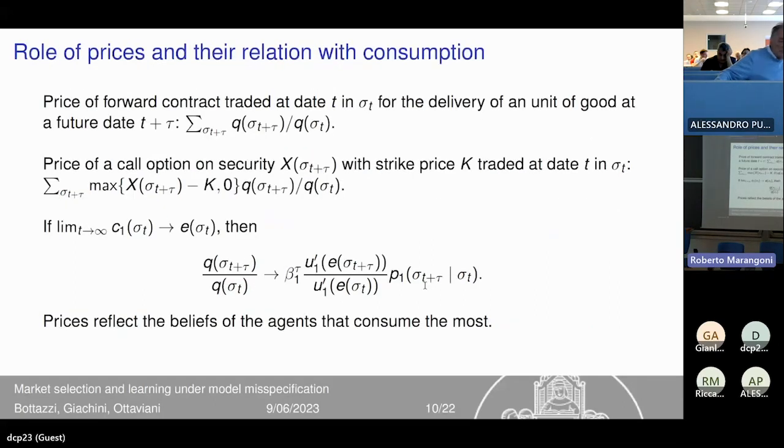Now let me move a little bit further. We say we have the prices using the price Q. Just to mention, the price Q, which is essentially a process, is what is called a risk-neutral measure. You can use it to price any possible financial contract you want. But let me notice something important here, and now I quantify what I said before about selection.